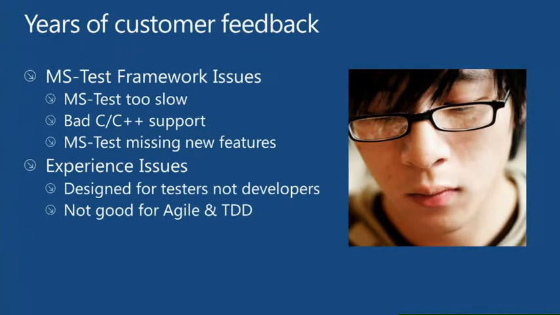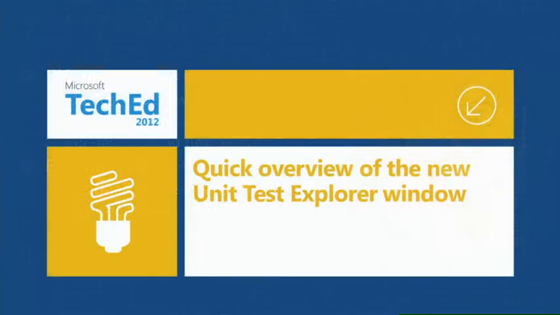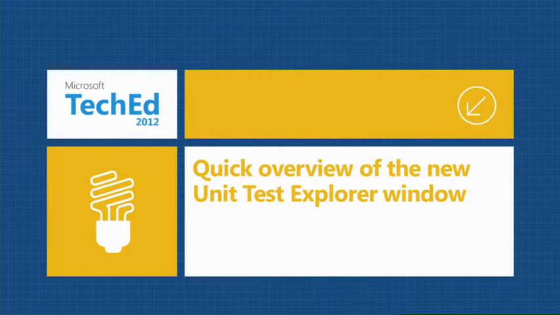But an experience that is targeted and designed for the developer is going to be a different experience than one that is targeted for a tester. And so when we find developers doing Agile and doing TDD, the experience that we had in previous versions of Visual Studio did not feel a very good fit for them. So I'm going to show you very quickly the new experience, and then after a quick demo, I'll show you all of the parts with some slides and talk about how and why all of those things came into existence.